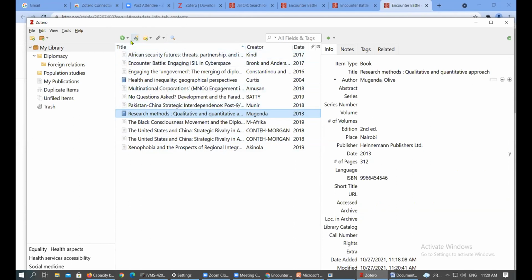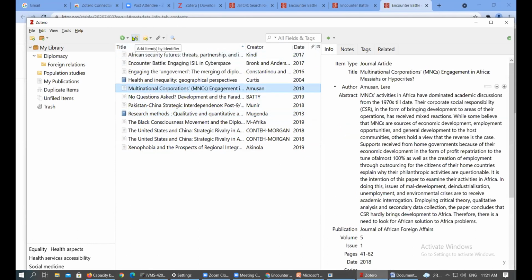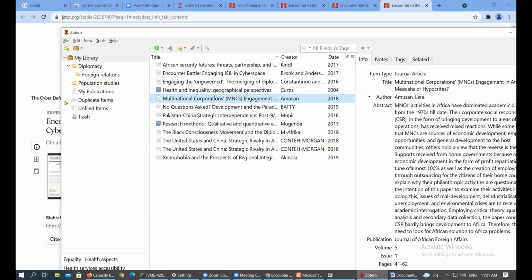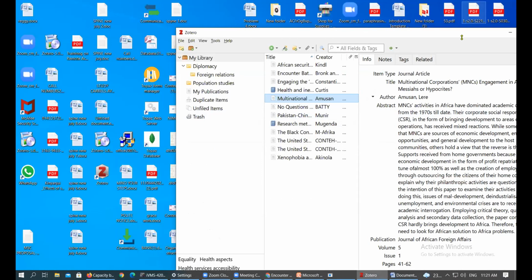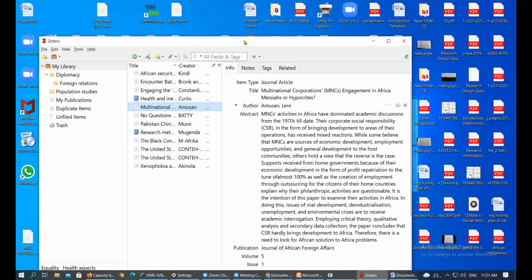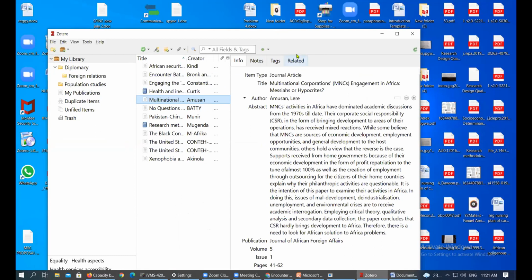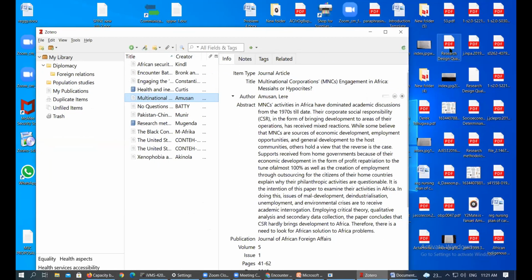So we have now seen how to load materials both from our browser and by searching through our unique identifier using this second feature, and by using this first feature to do it manually. The last approach to loading in data is through drag and drop. Maybe I have this material saved somewhere on my desktop or on a flash drive. So long as I'm able to see the source and the destination, I can drag and drop.